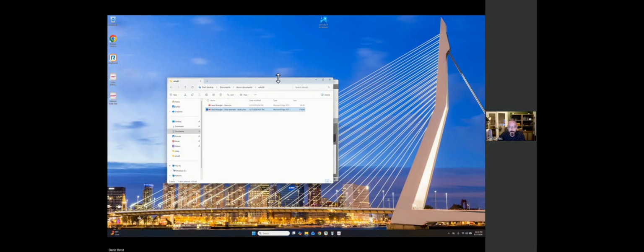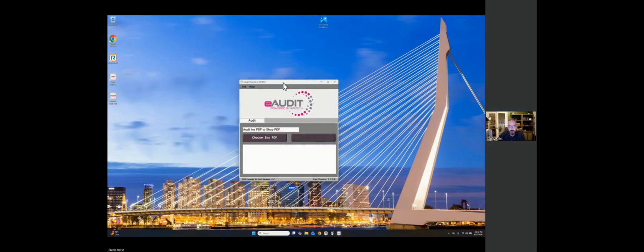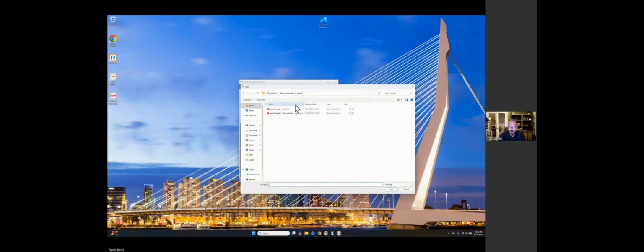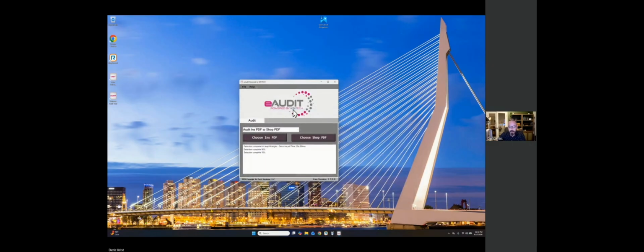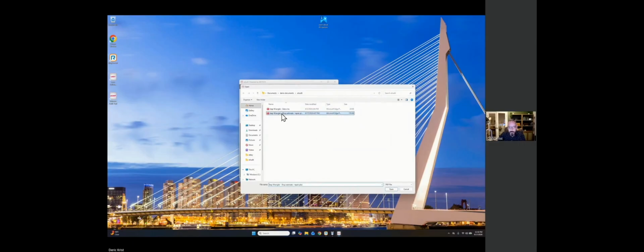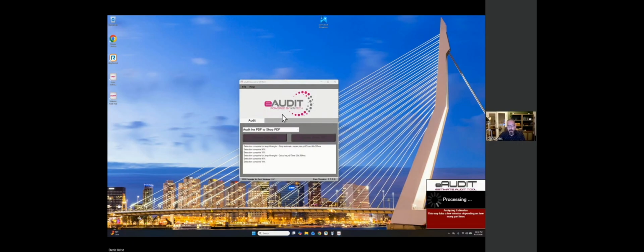So we have some differences there, and we're going to go ahead and use the audit tool to find those differences. Okay, so we would open up the estimate audit tool and choose Insurance PDF. So I click that and I choose where I've pre-saved my estimate here and double click the Geico estimate. Now I'm going to choose the shop estimate here. Double click that. Now the system is simultaneously reading both of those estimates to determine what the differences are.